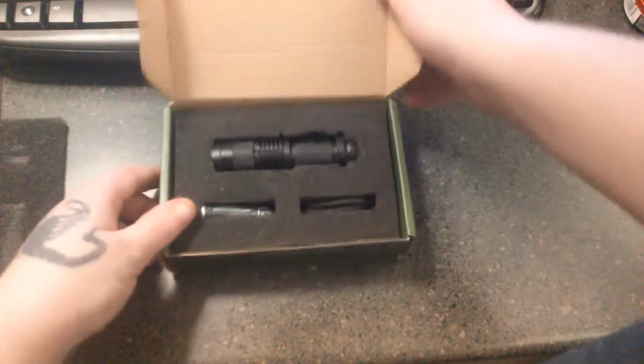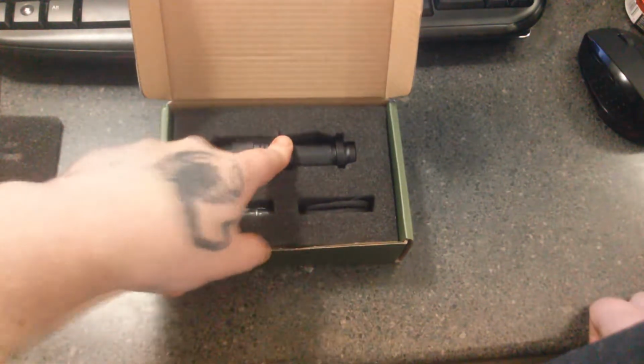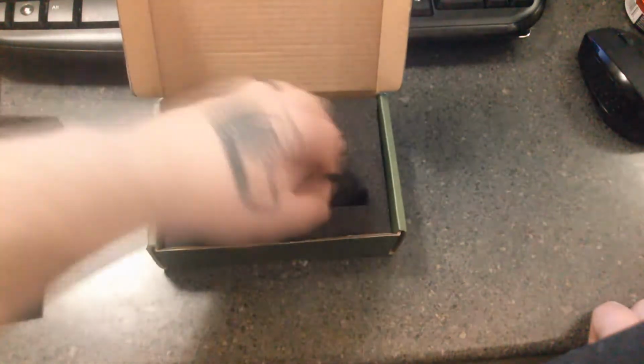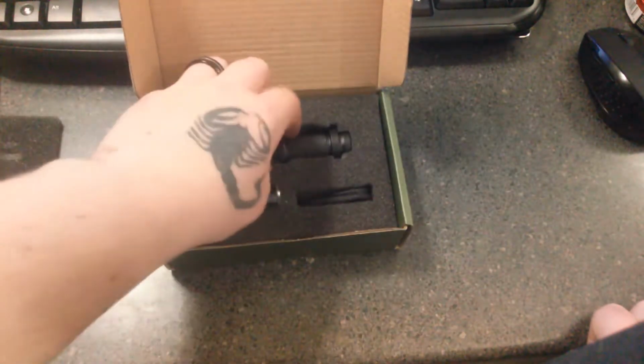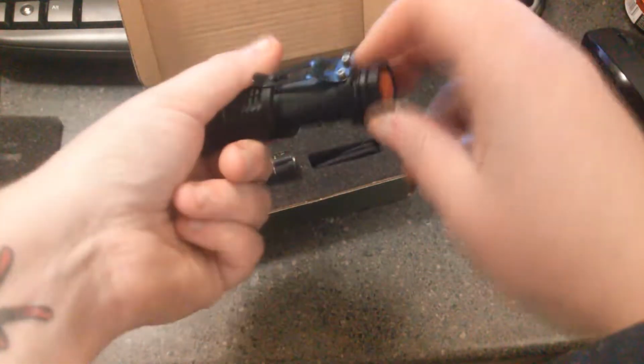All right. Nice, nice. It is a flashlight from Copenhagen. So, you get your flashlight here. You get one AA battery. One little lanyard that I probably will never use because this flashlight has a little belt clip. So, just go ahead and put it together.